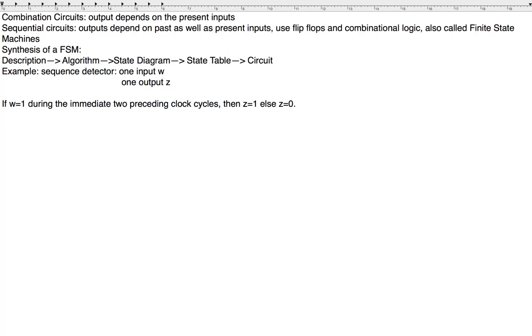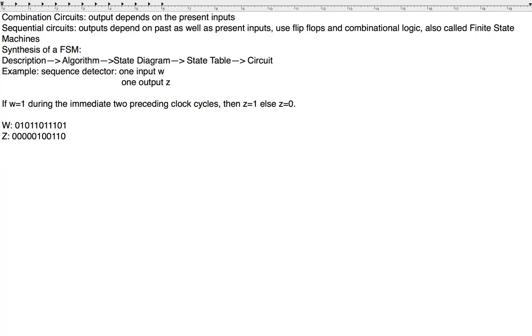Okay, so I'm going to show you guys. So here's our W, what we have for it. It's going to be 0, 1, 0, 1, 1, 0, 1, 1, 1, 0, 1. For Z, it's going to be 0, 0, 0, 0, 0, 1, 0, 0, 1, 1, 0. Okay, we got both right here.